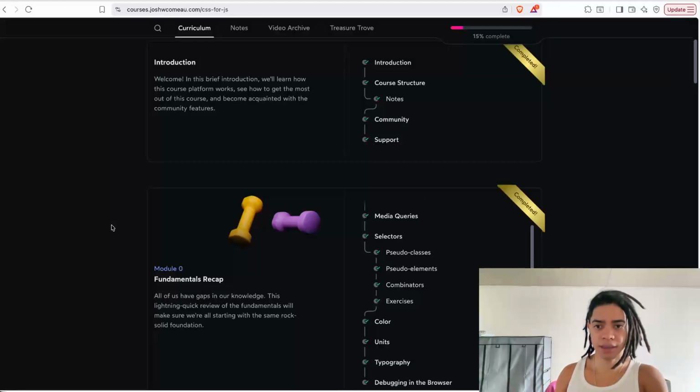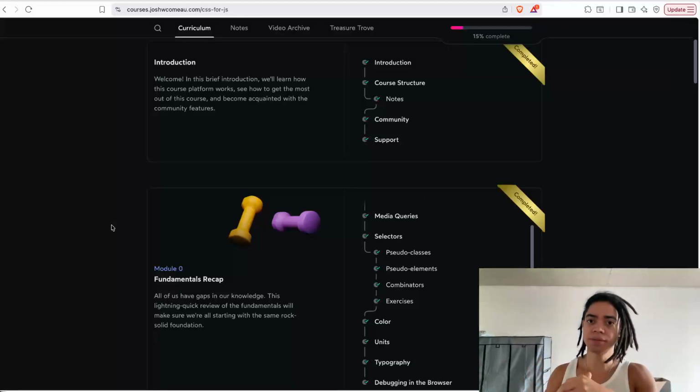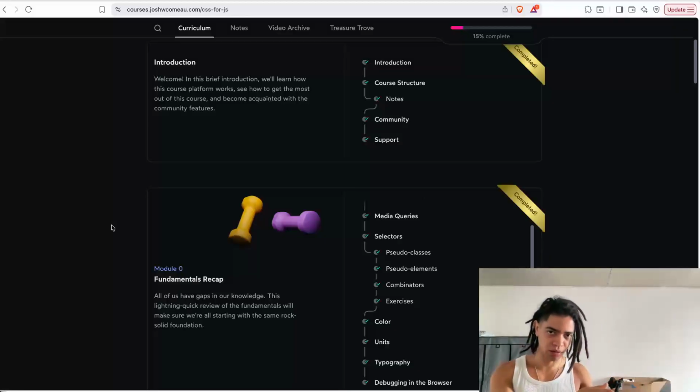And the other is the box model, the anatomy of the box model, and the shorthand of that, and the comments. All of this is just the fundamentals of CSS.